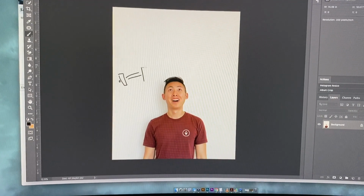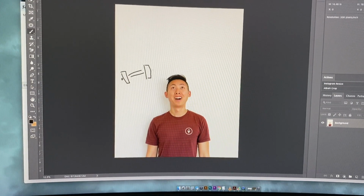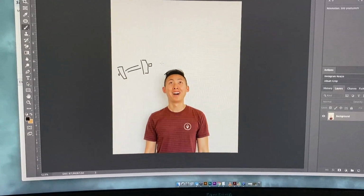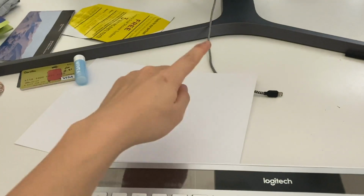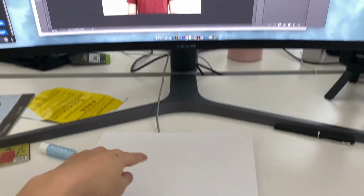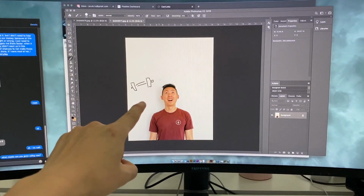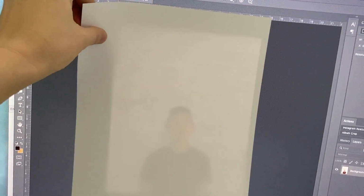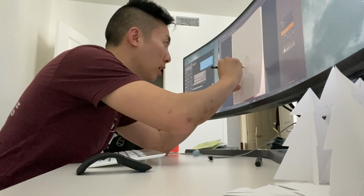Okay, I am currently trying to draw on the computer. This is hard. So I'm gonna try, don't know if this is gonna work, to draw on a regular piece of paper with a Sharpie and then take a photo of it and try to edit it onto that photo. Actually, maybe, ooh yeah, I'm gonna outline where I am and then I can draw exactly where I need to.